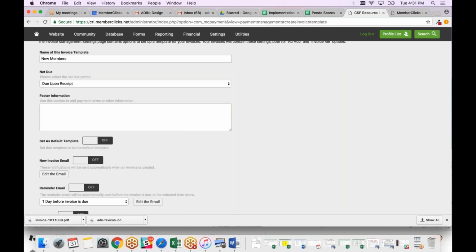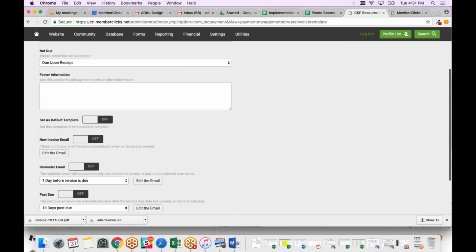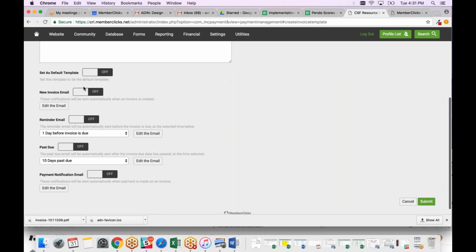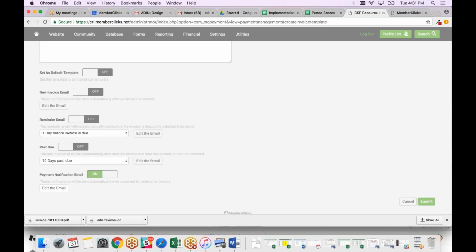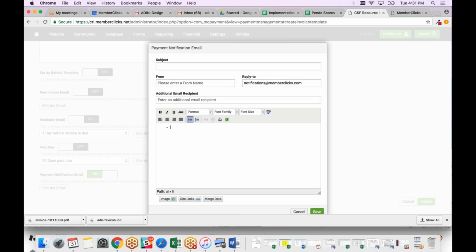Now, if they have to pay at time of becoming a member, at time of filling out a membership application, that's what they'll do. Yeah, so you won't need reminders, but you will need to set up a payment notification email saying thanks for your payment, right? Right. So in that case, you would also turn this one on, make sure you edit the email, and you'll need to put in some verbiage in here.